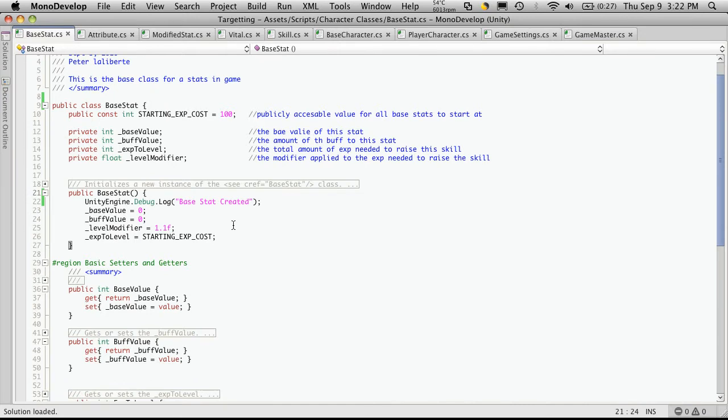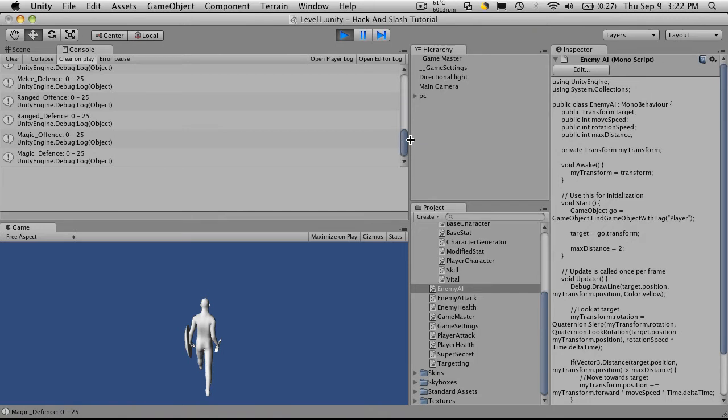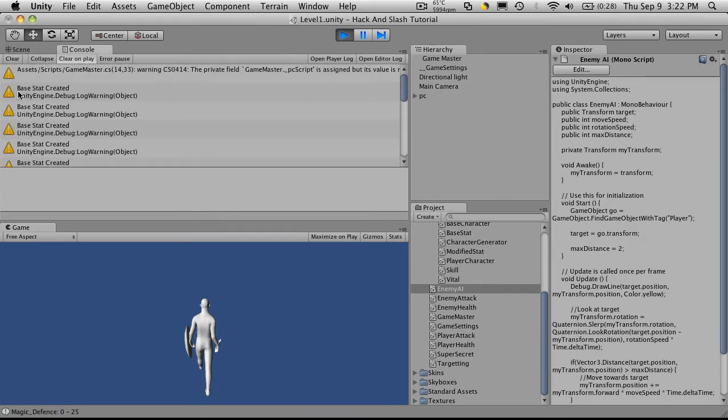Now while we're looking at the Debug.Log statement, let's also take a second to look at Debug.LogWarning and Debug.LogError. Now all three pretty much function the exact same. They take a string and they output it to our console, but they do it just a little bit different. You'll notice with the Debug.LogWarning, you get this little yellow yield sign.